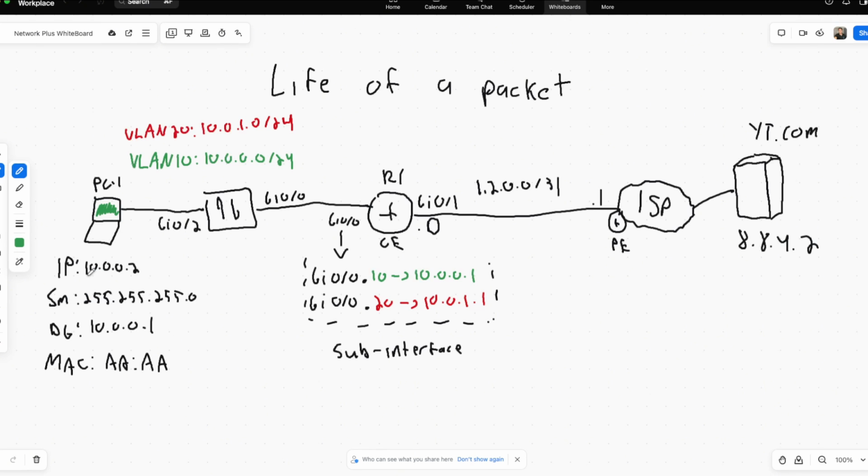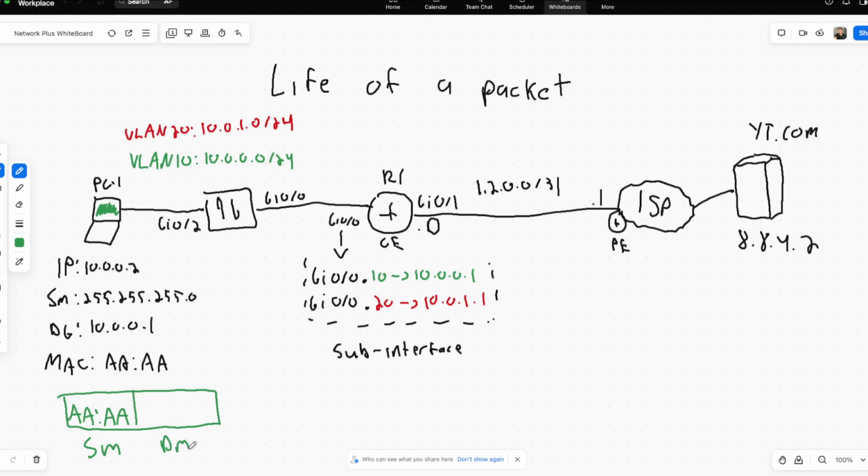So PC1, if you want to go step by step after that DNS request, opens up the web browser, right? It's already done ARP, so it already in its ARP table knows how to build its Ethernet header. So it's going to build a layer 2 header. The source MAC address is going to be our MAC.